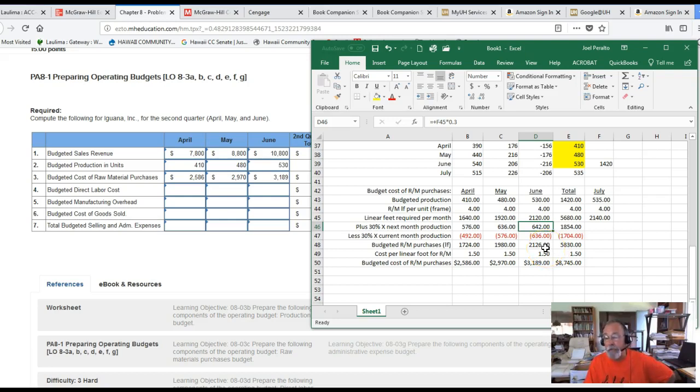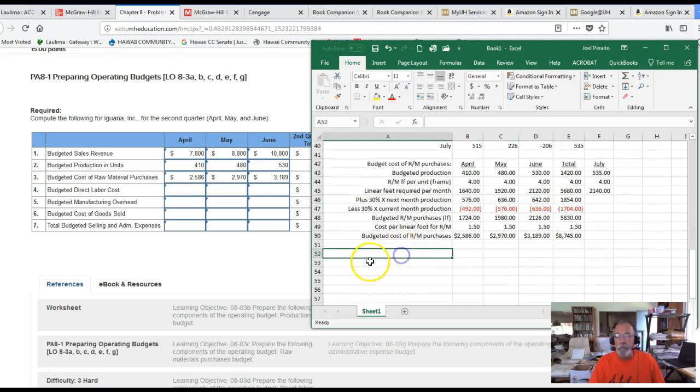So that basically eliminated our decimal, which was kind of bugging me from when I saw it, because usually these problems aren't going to be dealing with decimals unless they specifically give you rounding rules, and they're not giving us any rounding rules here. Okay, so we're okay through 3. Okay, for number 4, budgeted direct labor cost. This is a little bit less complicated than what we did in 3.